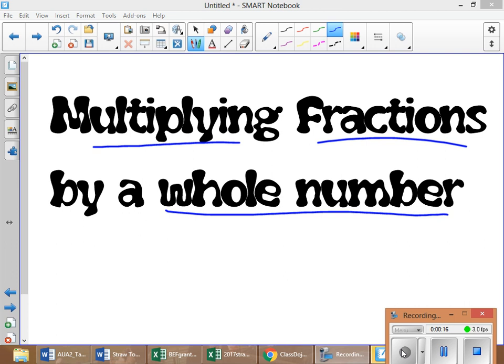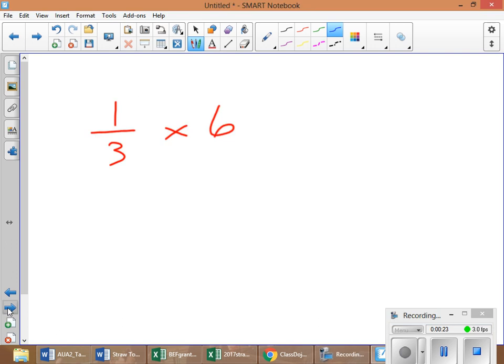So, what I'm going to do is I have about 4 problems for you to try, and I'm going to show you how to do the first one. Alright, here we go. First one is 1/3 times 6. The first thing I would like you to do is change this 6 into a fraction. Instead of saying I have 6, I want you to put 6 over 1. They are both the same thing. So, 6 over 1 equals 6.